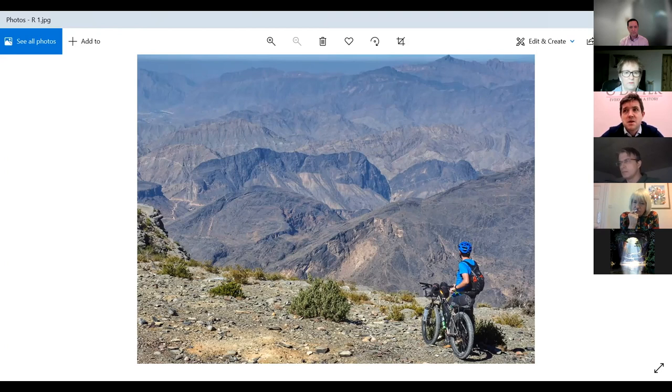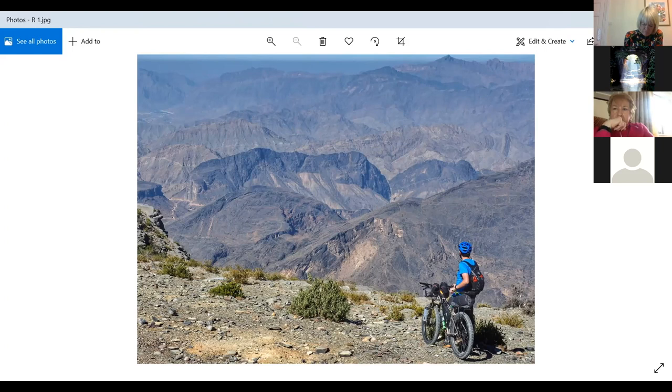Bikepacking is quite a new kind of sub-sport. It's meant for more adventurous cycling, where we would try to cycle as much as possible off of the asphalt roads, more on gravel roads or through forest trails and so on. There are different types of bikepacking. As you can see in the picture here, this was me in Oman about 5 years ago. You can see the type of bike that I have here. This is a mountain bike that I was using cycling in Oman. Knowing now what I know about Oman, it was probably the wrong bicycle to bring, but I'm going to go on now to show you.